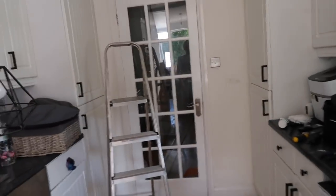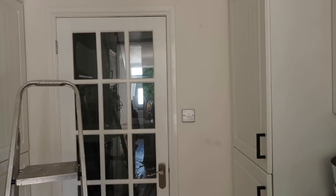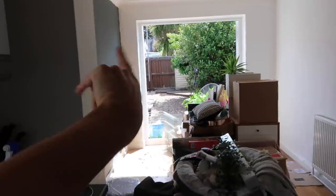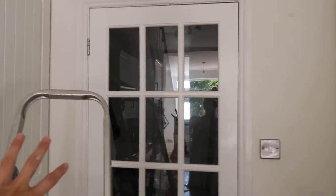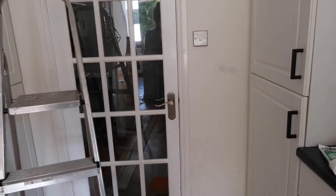So anyway, after seeing the white on this wall, which is so nice, the white in the kitchen isn't actually white. You can see here, I think they use the same color on these walls because it had a slight greeny tinge, like olive. It wasn't really olive green. I don't really know how you describe the green on this wall. So what I'm going to do is paint this section, and I'm going to paint this section as well with the white, just to brighten up a bit. I've just filled in some holes.